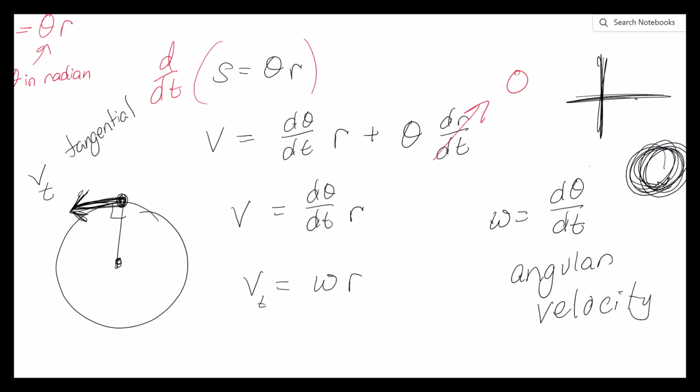So your fingers point out of the page. And then I want you to pretend that this is R. Okay, so now curl your fingers toward R. And now look which way your thumb is going. So if my fingers are pointing out of the page and I curl them down like this, I look like a velociraptor, then my thumb points this way. That's the direction of the velocity vector.